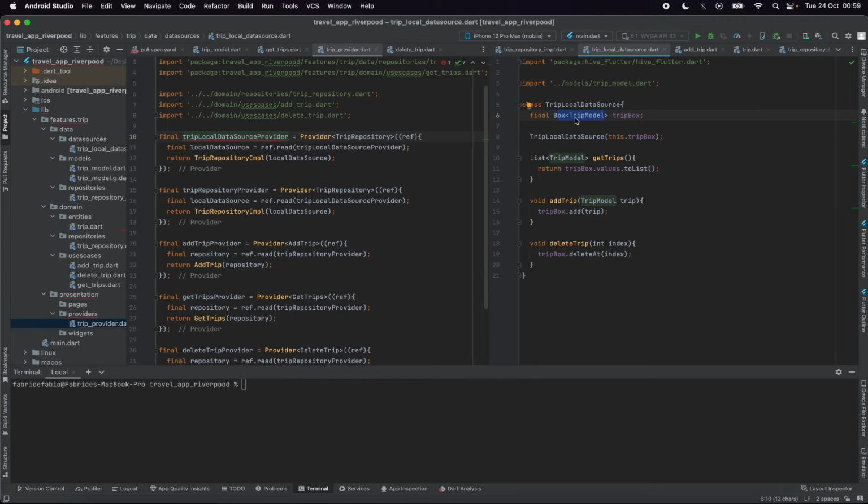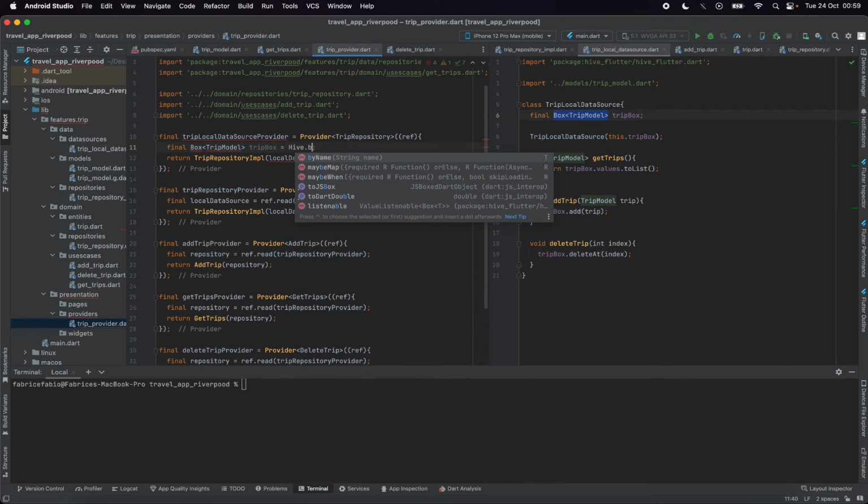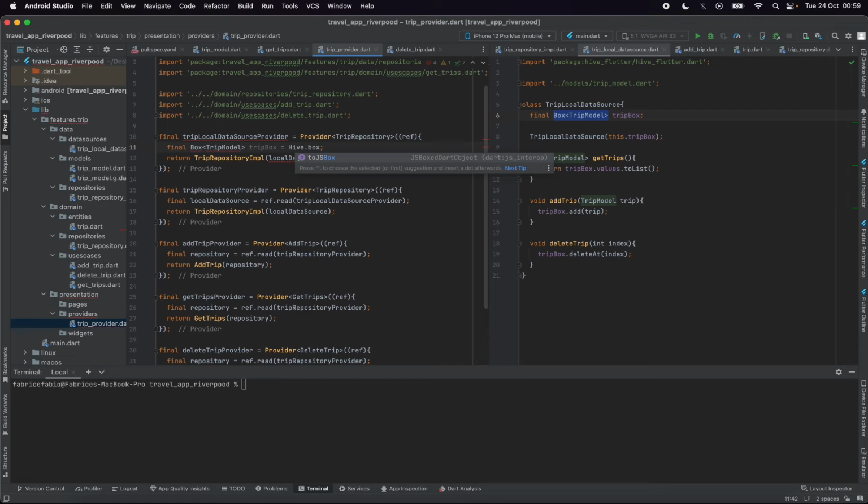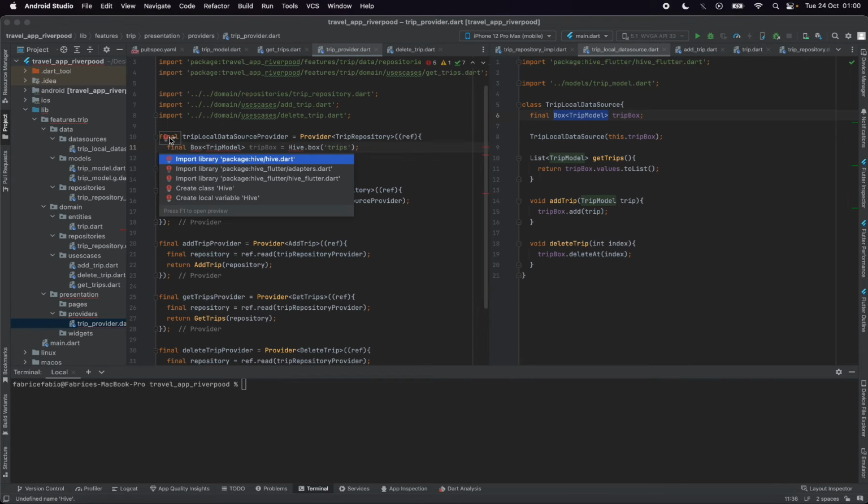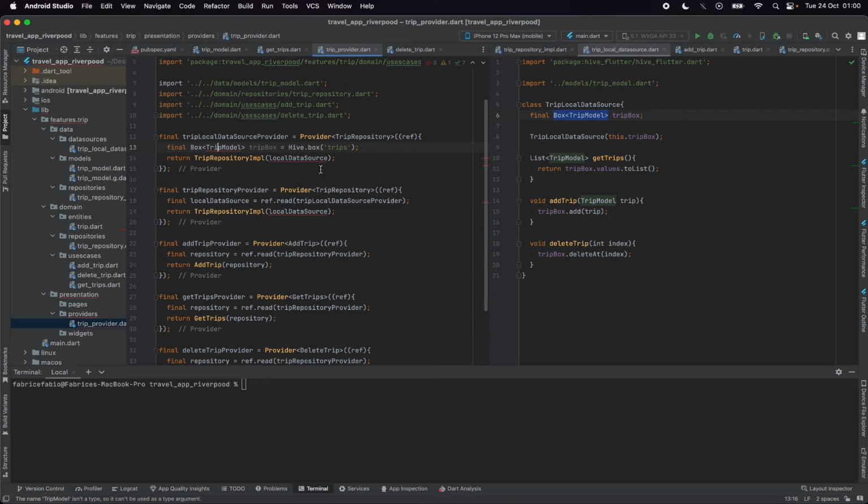So let's just create trip box, and in our case we are going to use hive.box, and here we can just pass the name of our box and import Hive, Flutter, and also our model. And here we are going to pass this.